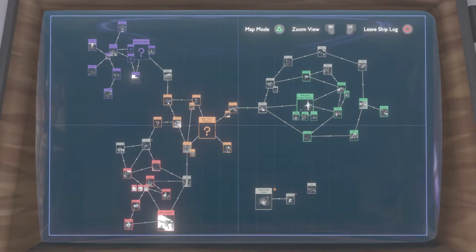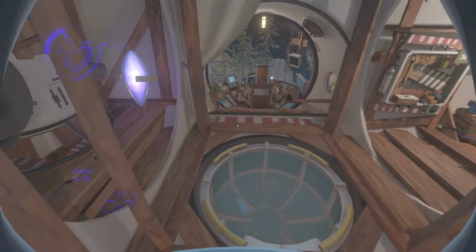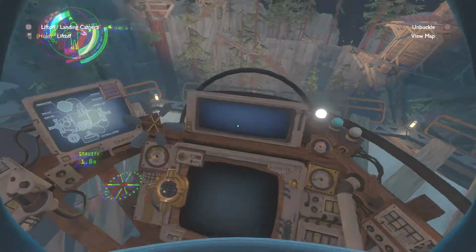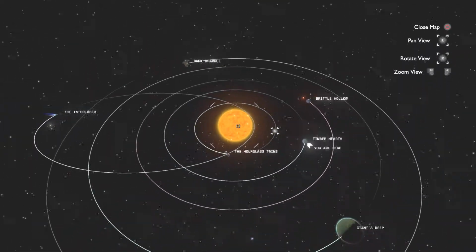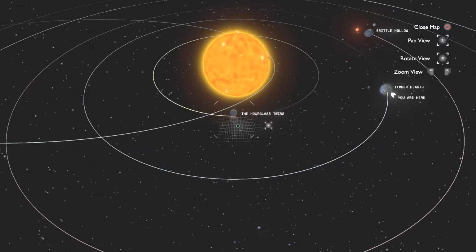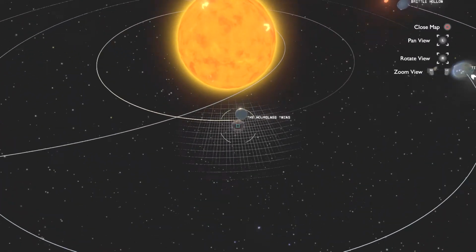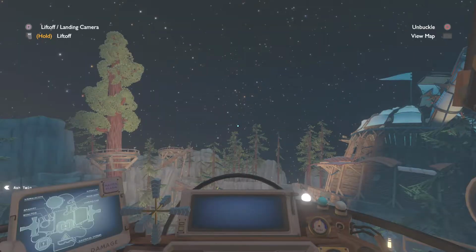I don't think there's anything here I haven't looked at already. The first thing I want to do is get to the Sun Station, because I think I need to get to that before the sun expands and swallows it up. And to do that, I need to go to Ash Twin.